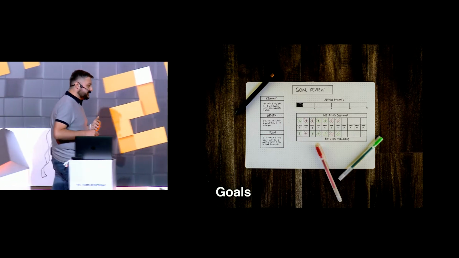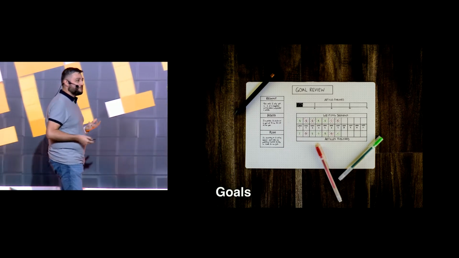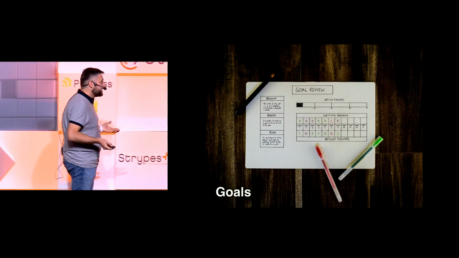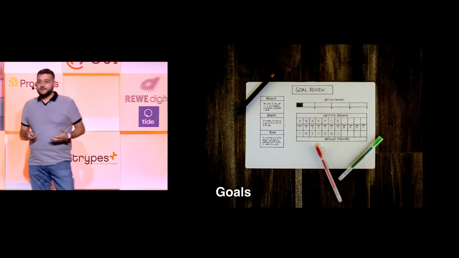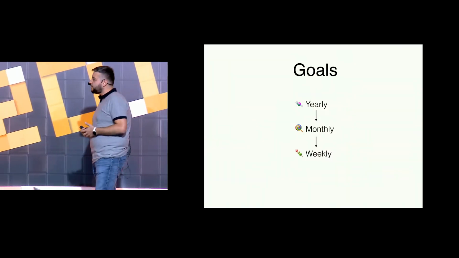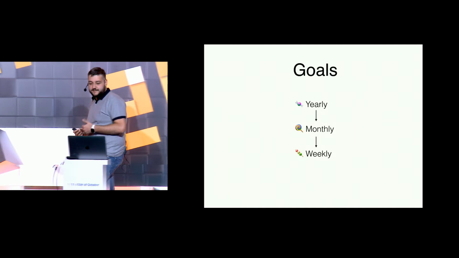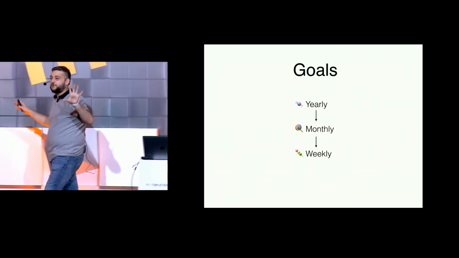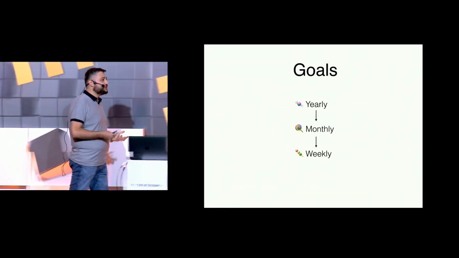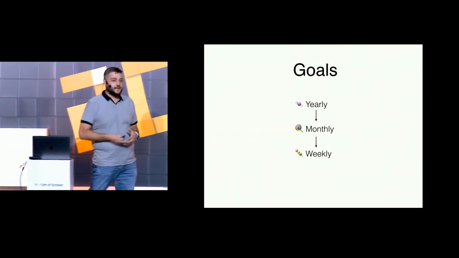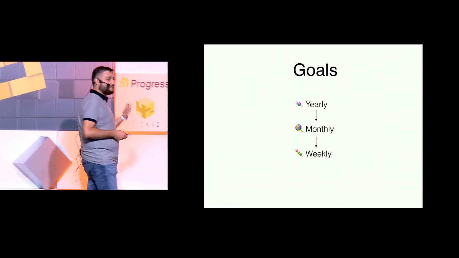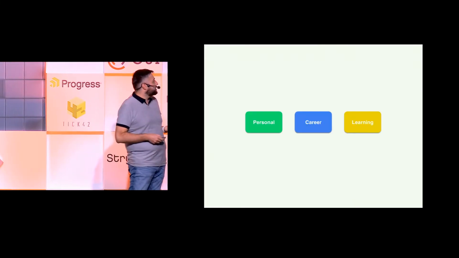If we don't have goals, if we don't know where we want to go, we would succeed at seeing where we go, but we won't know, did we want to go there? So I personally split my goals into 3 buckets. I set up yearly goals: this is what I want to accomplish this year. Then I say, what do I want to accomplish this month? What's my goal for this month? And finally, I have these checking points of weeks. Every week, I have those goals.